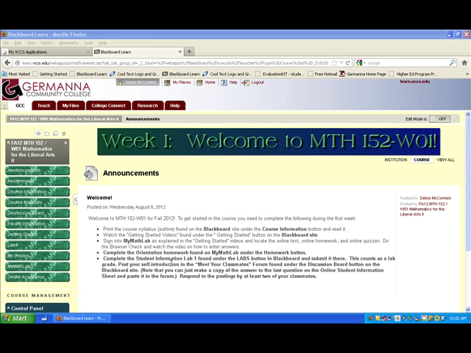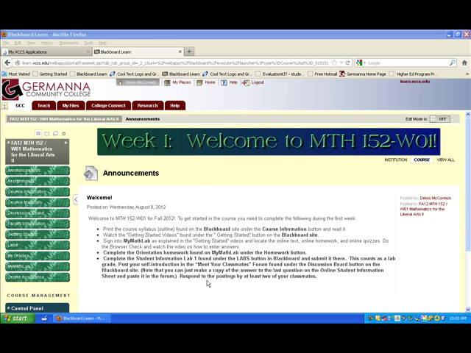Finally, you're to complete the Student Information Lab 1, which is located here in Blackboard under the Labs button. When you have completed the sheet and submitted it under this Labs button, you will then post your self-introduction under the discussion board forum. And here's the discussion board on the Blackboard site. Note that you can just make a copy of your last answer on the lab sheet and paste it right there into the discussion board. You also are required to respond to 2 of the postings made by your classmates.